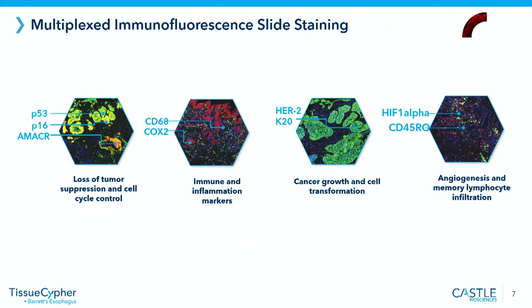A little bit more about these relevant biomarkers. These are selected based on their relevance for disease progression in esophageal adenocarcinoma and high-grade dysplasia. So they include things that span relevant biologic domains, such as tumor suppressors, as well as other immune and inflammatory markers and things related to angiogenesis as well. So these are biologically relevant markers that are located within the tissues that we sample already. And it's not just looking at the relative presence or absence of one of these biomarkers, but really the relationship of one to each other.